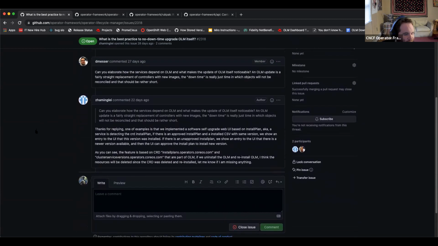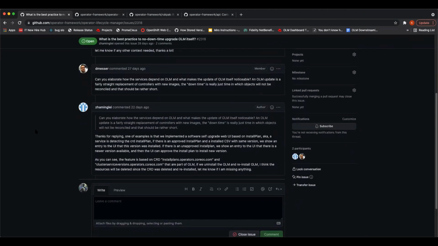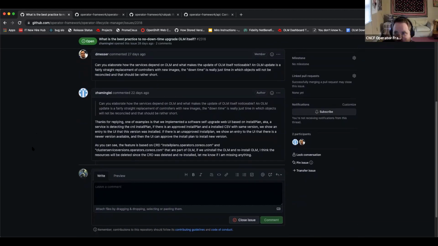I mean, you could reasonably, right? We have leader election implemented in OLM. So you could pretty reasonably use a rolling deployment. I don't know that there's anything else to do besides that. If you wanted to use the OLM install script, that would not work. But if you wanted to configure this with the set of deployments that constitutes OLM, you could probably do it pretty easily.